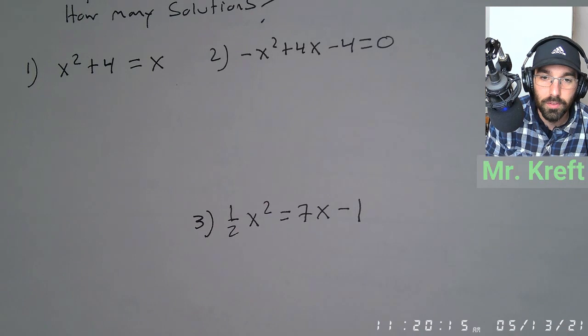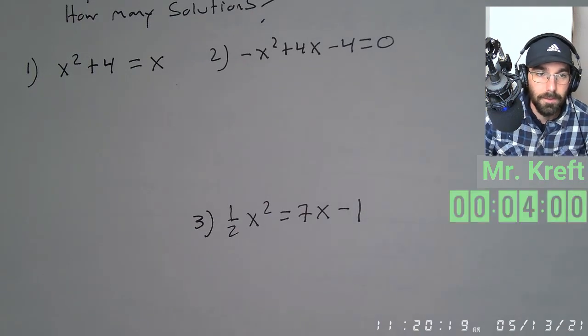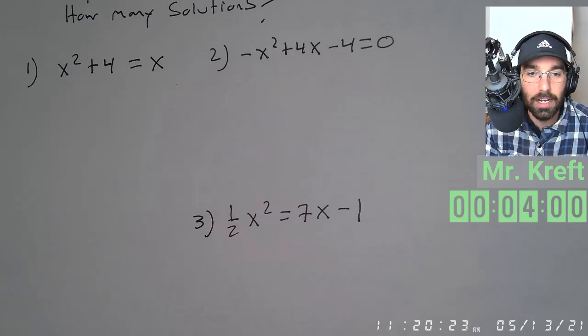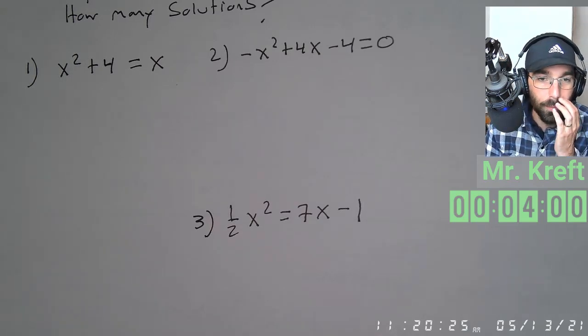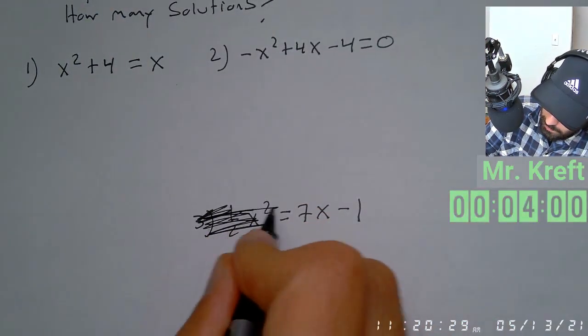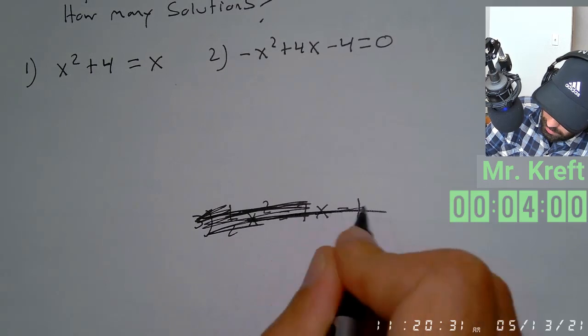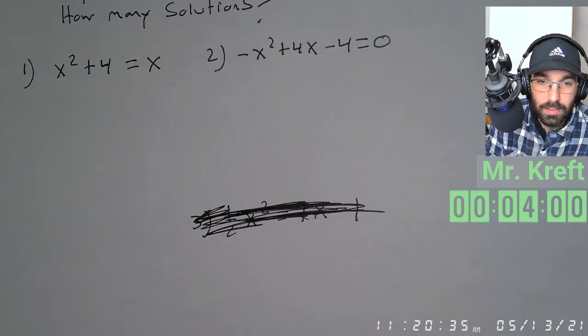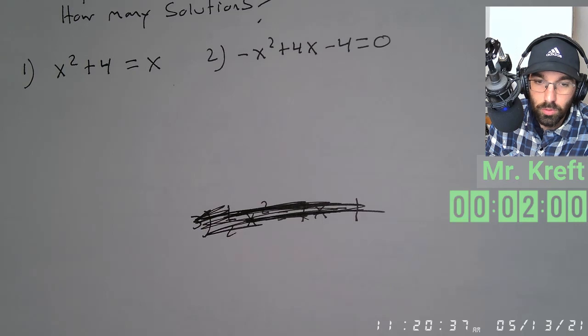Okay, and I'm going to give you guys the same amount of time. I think I'm going to give you guys 4 minutes. Okay, because we're getting better at this. So 4 minutes, let's see what we got. Oh, I can't do 4 minutes, can I? Okay, let's scrap this last one. Sorry, I just saw the time. We can't do that. So let's try doing that in 2 minutes.